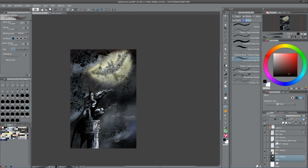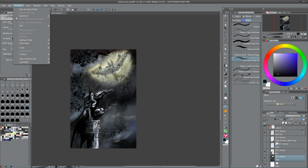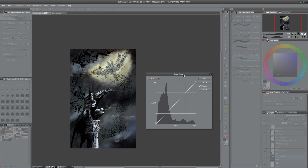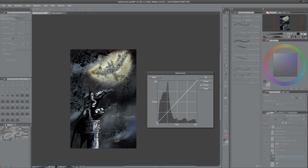Right. Well, this is a super light color. So we've got huge amounts of contrast here. Let's see what happens when we edit this layer. I'm going to do a tonal correction, and we'll do a tone curve. Now these changes are going to be a lot more subtle than on Batman. But we want to keep Batman in the forefront. We're trying to push the background into the background, if you know what I mean.